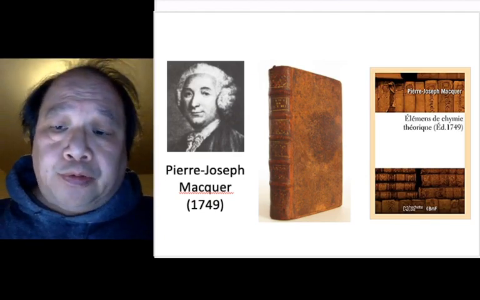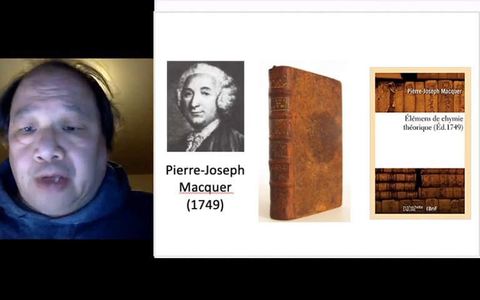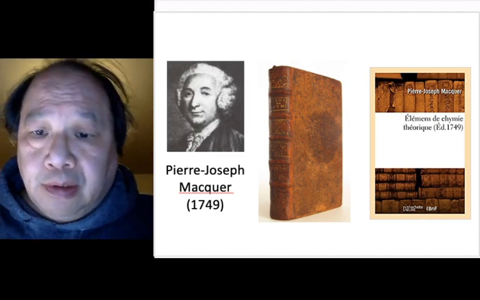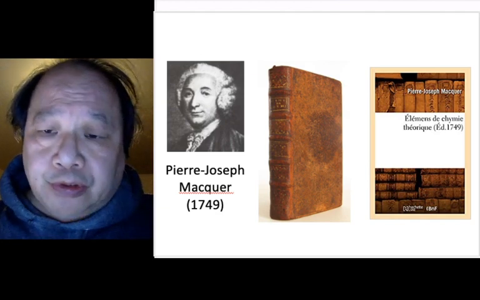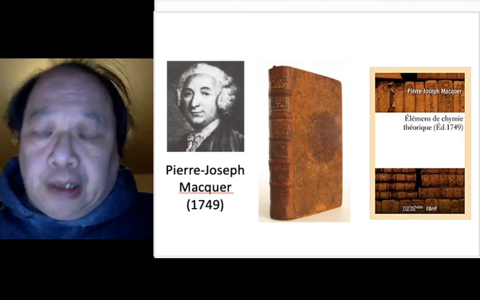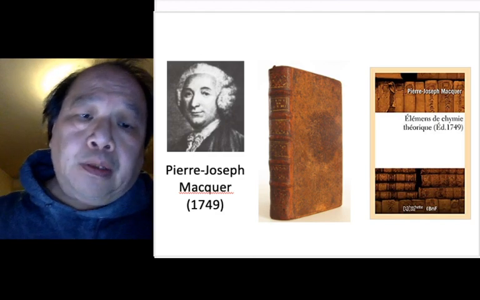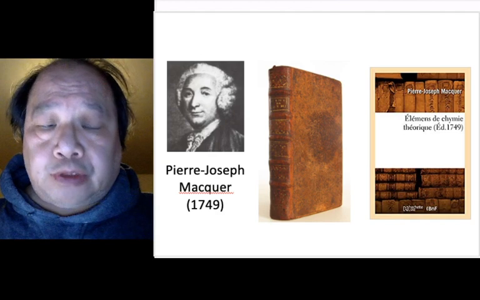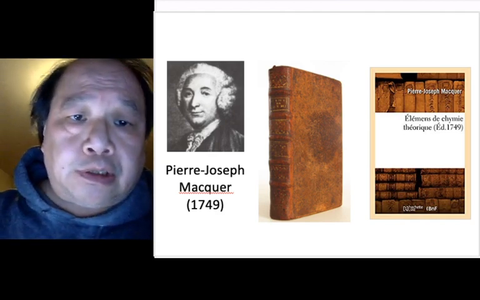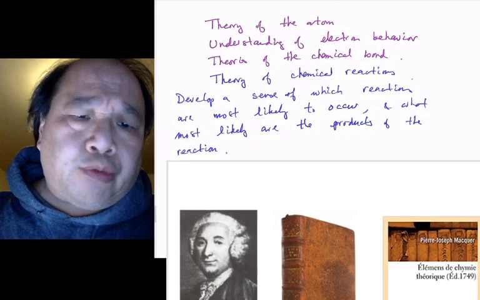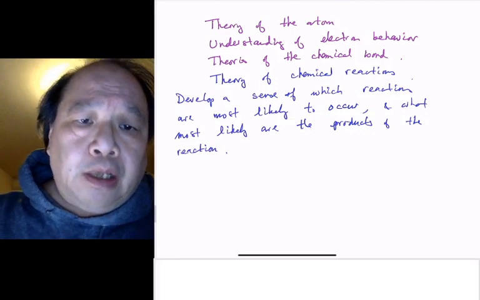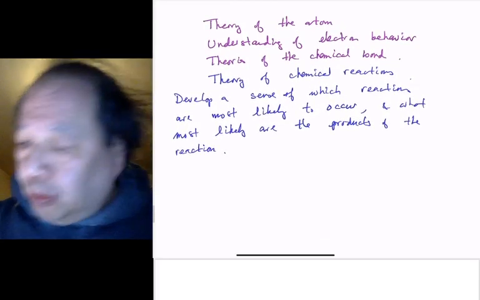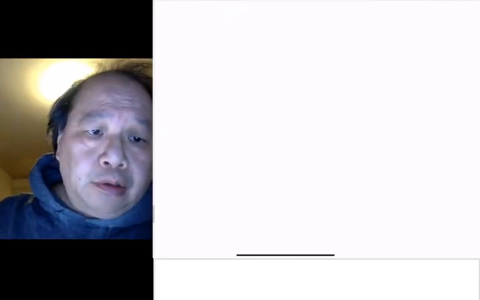And the most remarkable thing is, first, all of chemical knowledge could be put into that single book. In 1749, that was all that was known about chemistry. And already at that time, the beginnings of a theory, the theory of chemical reactions, was set in, even before atoms existed. And they used really weird words. But essentially, if you were to take what Macquer came up with, there are 4 basic types of reactions that occur.